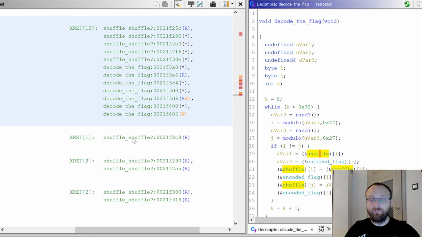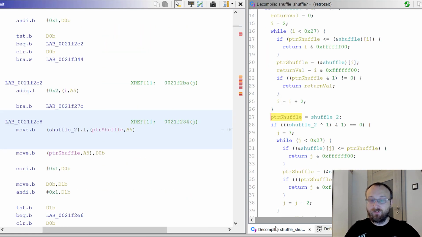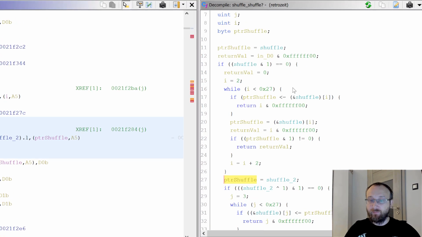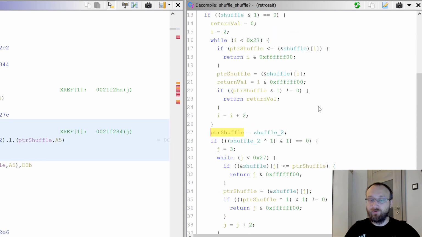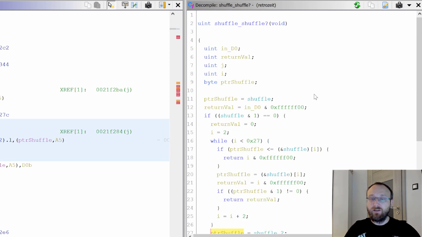And if we go here to this function, it might be a bit hard to read, but if you look closely, this actually checks if the bytes of the shuffle array are in the correct order.